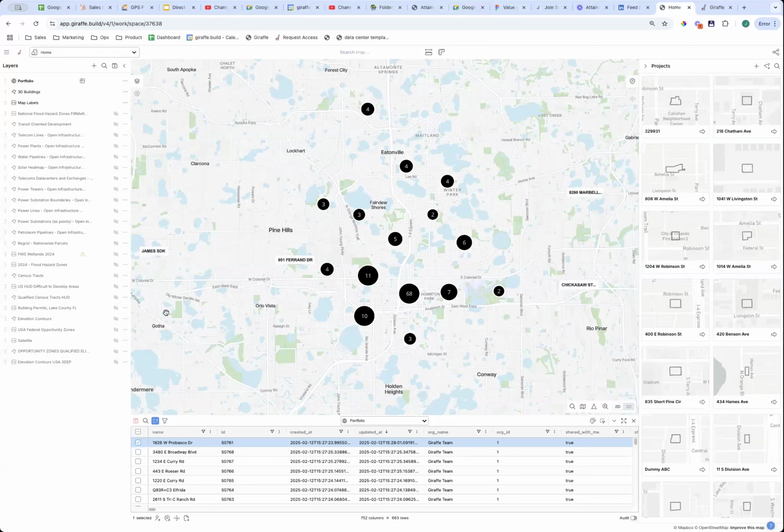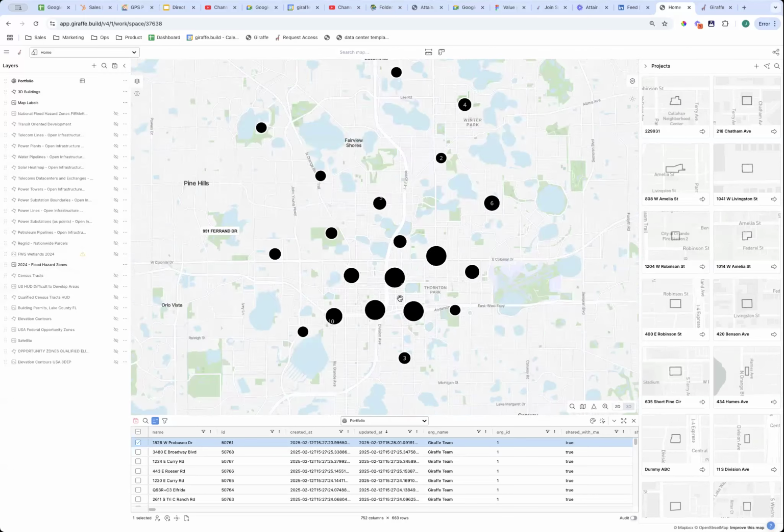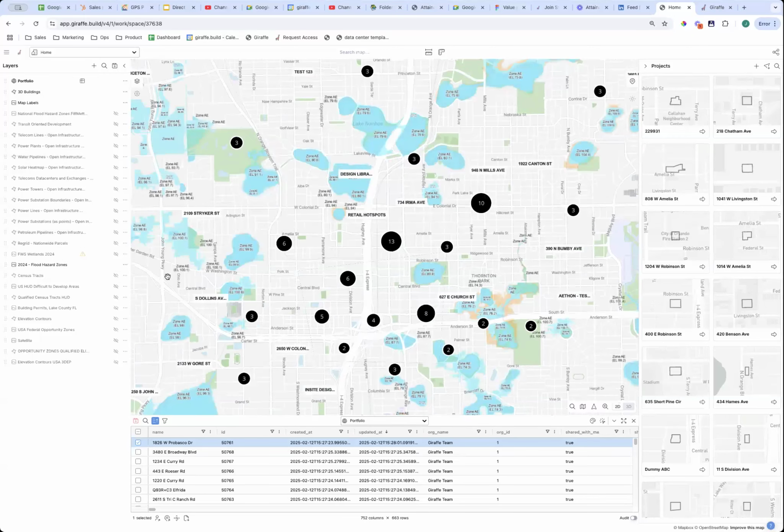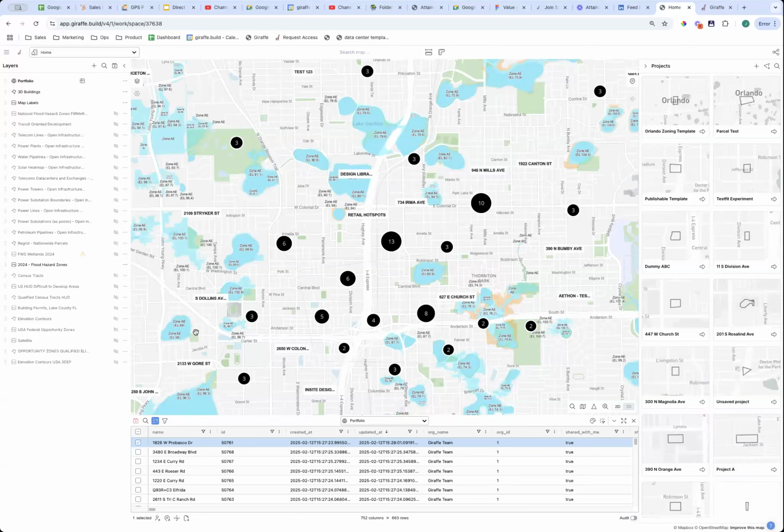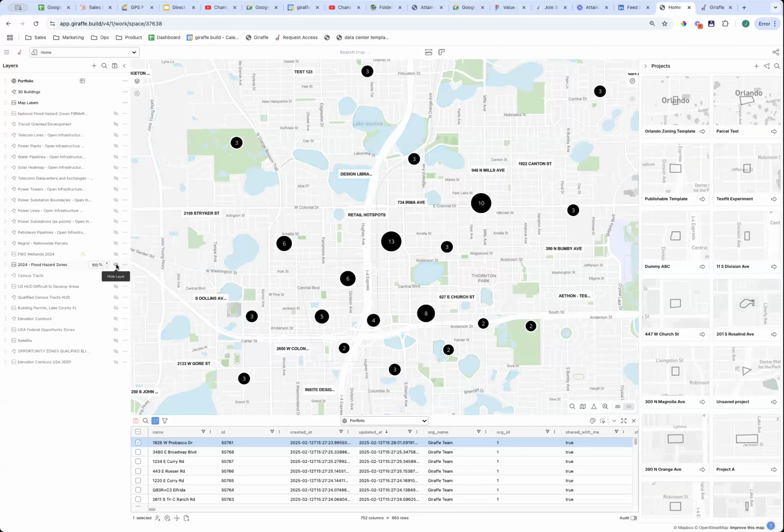screen. So you can see now here, I've got quite a lot of data on, and I can turn on the flood hazards. And if I then zoom in at the appropriate zoom, the hazard zones pop up in my background. So even though they're on my home screen, I don't have to see them all the time. I can turn them on and off with this show hide button here.